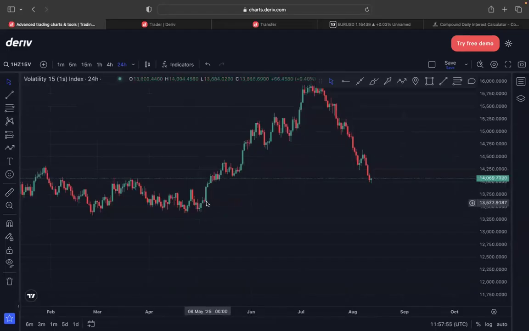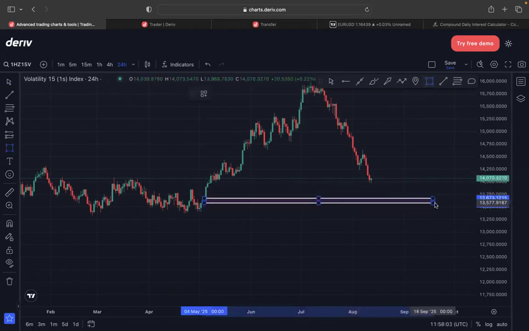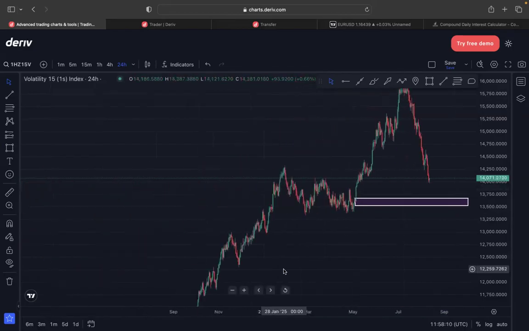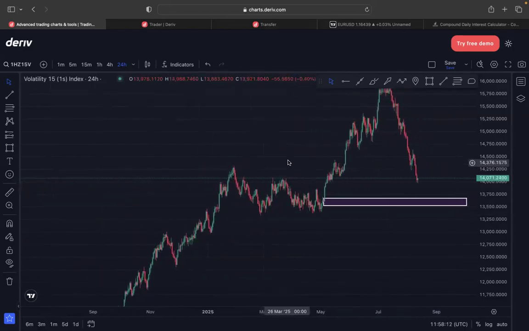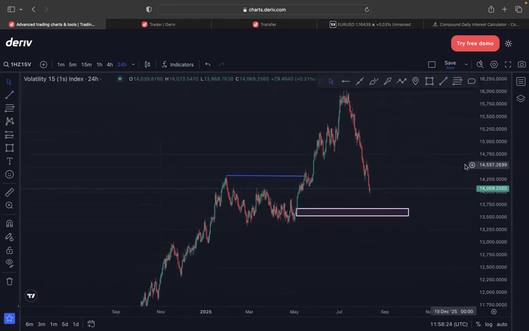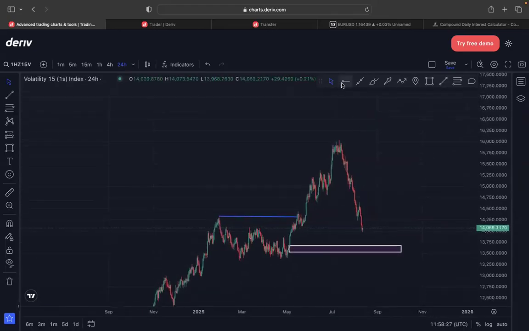Where is the other block here? Look at this strong impulsive movement. This here is our other block. So we're expecting the market to get to this level. All right, because the other block gave us what? This strong impulsive movement, as you can see. And it actually led to what? A change, a break of structure. These are break of structure here. It actually led to a break of structure, as you can see. So what I'll do here is mark out what? My point of interest to this highest point.